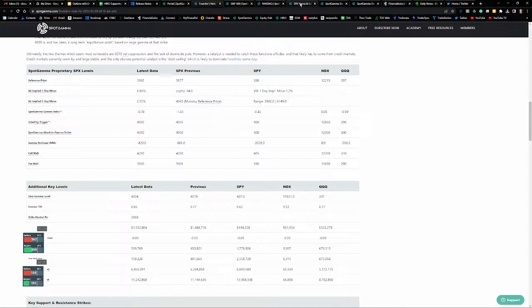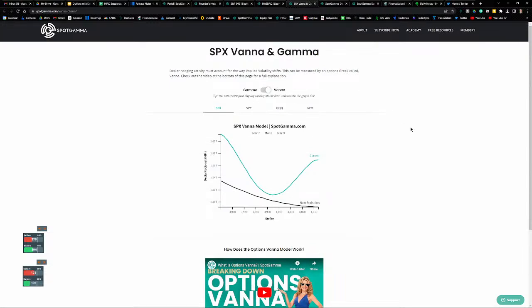All right, let's take a look at the Vanna charts, and these charts will graphically illustrate what I'm just talking about. This is for SPX, showing how market makers' delta notional changes as price changes and with changes in implied volatility. And that's shown by the green curve. And that's the Vanna effect, the change in delta with the change in implied volatility. And this is showing for SPX that market makers' delta notional will increase as price decreases. And again, they have to sell futures as price drops because their delta notional is increasing and they want to remain delta neutral. So that is SPX.